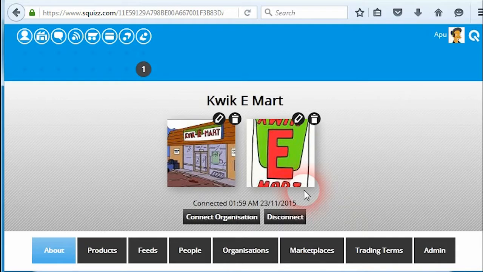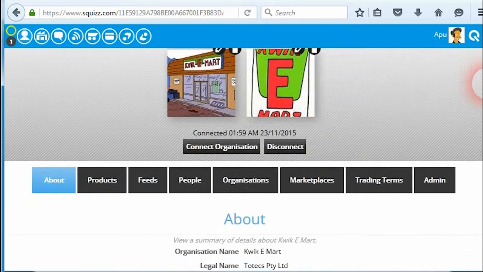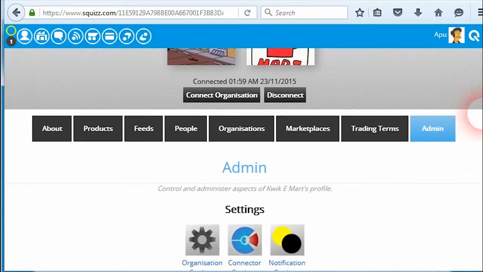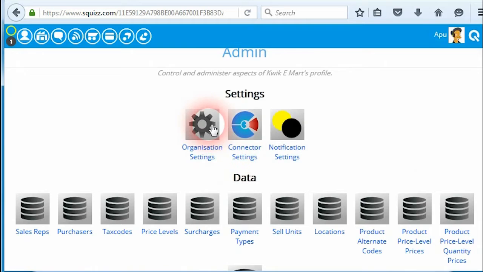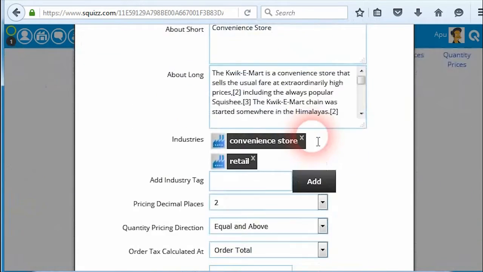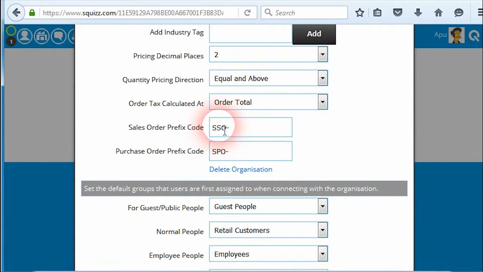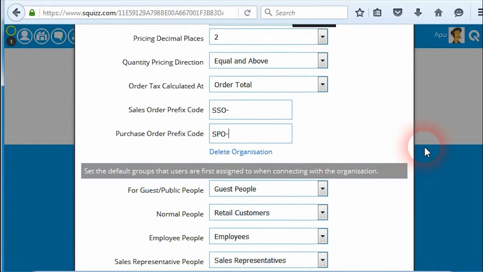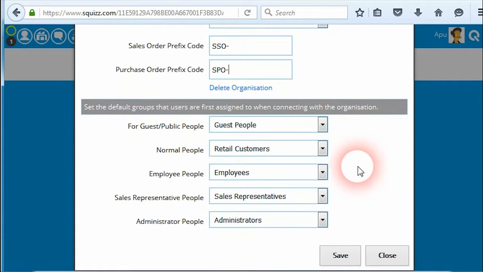This prefix can be changed by the Quickie Mart, and that's one setting that we have made. If Abu, who's managing the Quickie Mart, goes into the Quickie Mart profile under the organization settings, he can control those prefixes based on the fields that are available there. So he could change this from SSO maybe to KWO to represent a Quickie Mart order. And you can do the same for the purchase orders as well, if purchase orders were being created by Quickie Mart.